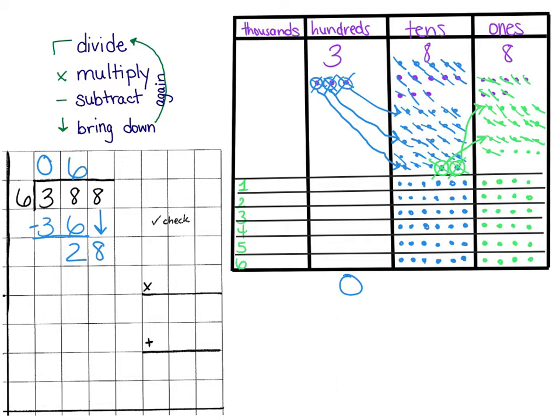So this takes us quite a while. That's why we memorize our multiplication facts and we do it like this. Because 28, which is what we have here, divided by 6 equals, here's the 6 groups, it equals 4 in each group. Here's 4, here's 4, here's 4. So 28 divided by 6 is 4, and we put the 4 on top.